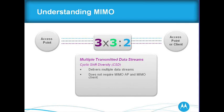I can tell you most people will not build products with 4x4 because of the cost of the antenna system and the actual cost to put that product into design and manufacturability, and the diminishing returns. We've really studied the difference between a 2x2, 3x3, and a 4x4, and what the dB gain is outdoors. So 3x3 looks like it's the superb outdoor access point. We've seen 2x2. It depends what kind of power is on the radio.